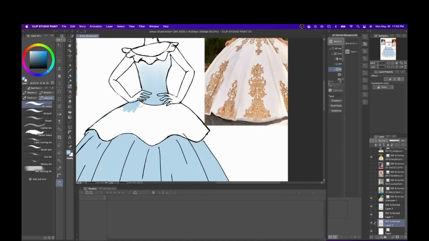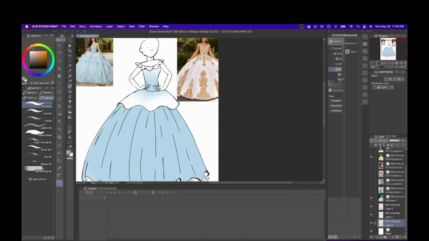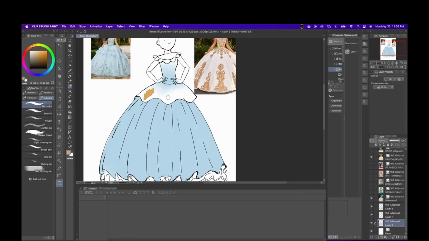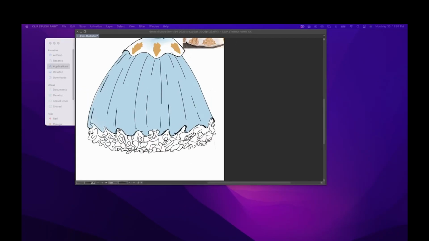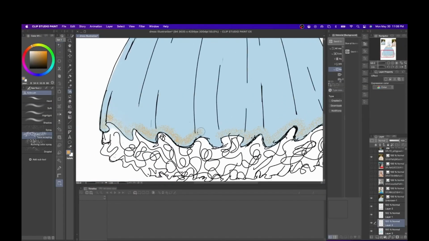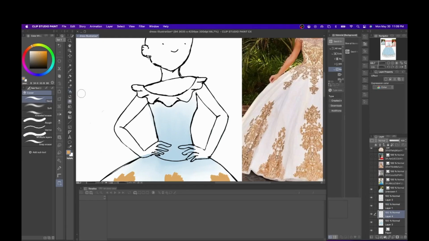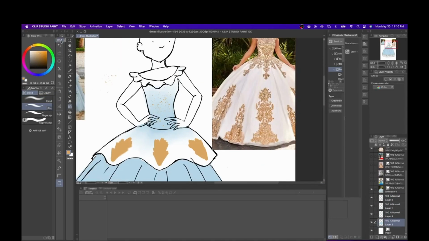But then I saw this blue dress, and I thought, yeah, I kind of like that color, so I decided to go with that. I did some blending with some blue, and then I played around with adding some gold trim and colors to it, and that was an interesting process. That was just really fun to play around with and see how it looked with different embroidery.